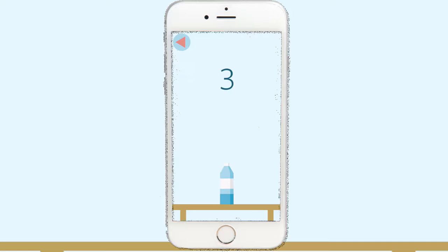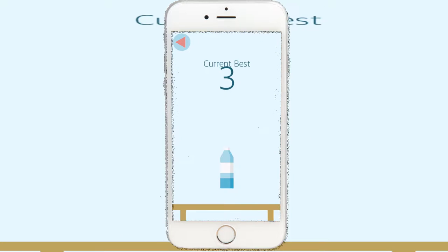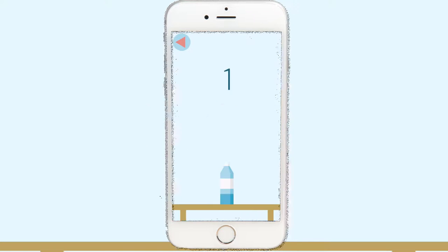Yes. Yes. No. No. Let me try wiping my screen off. Maybe my hands are too oily. Wiping it off here. All right. Let's try this again. Three in a row. I should get points for that. One. Two. Two and a half. All right. Just side points. Side points. Yeah. One.